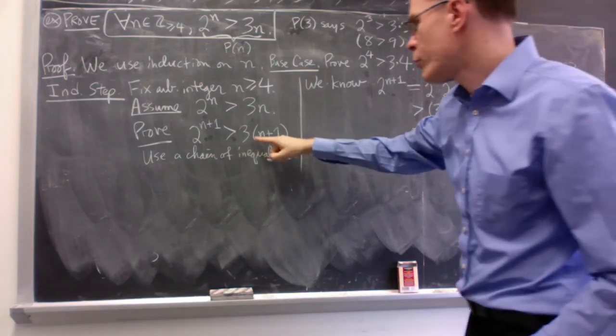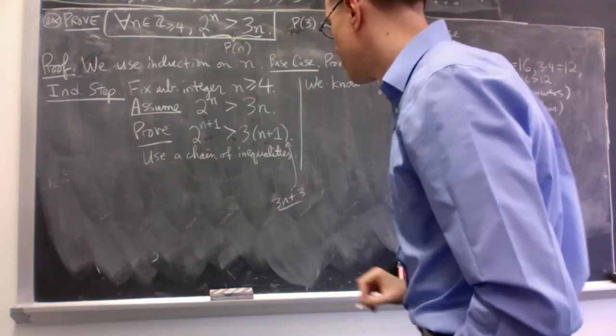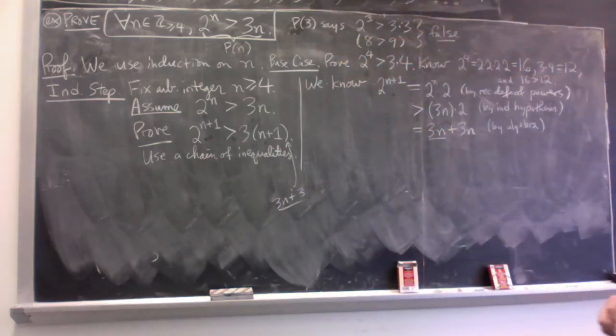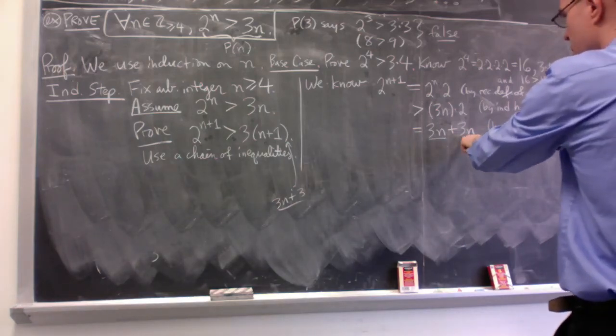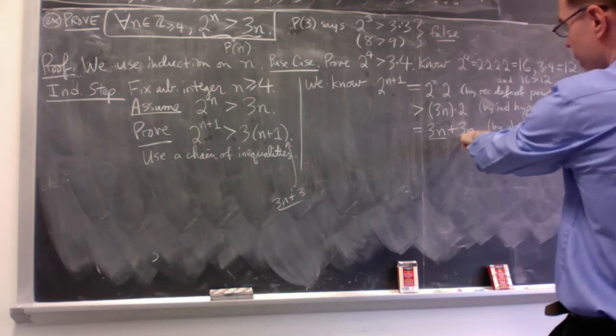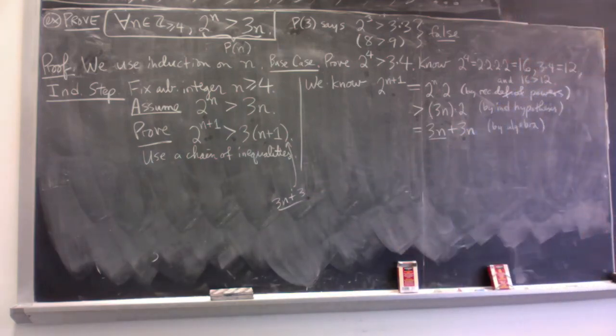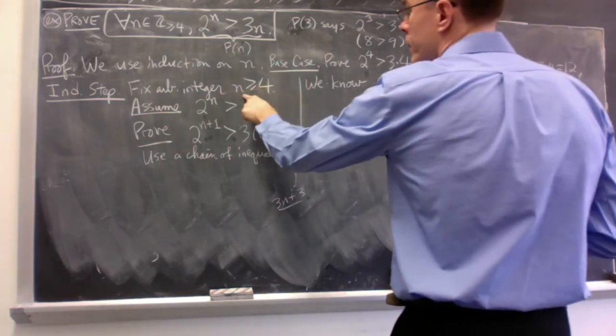Why? Because over here, upon expansion, we're secretly going to be trying to get to 3n plus 3. So I want to see a 3n there. Okay. And there it is. But then I actually have something here that's more than what I want. Instead of 3n, I want to just have a 3. The thing, though, is what's n here? n is greater than or equal to 4.